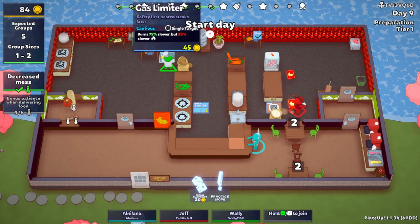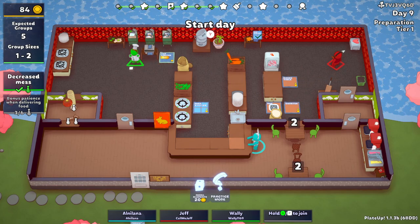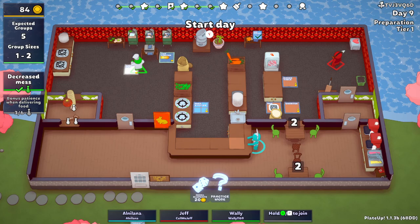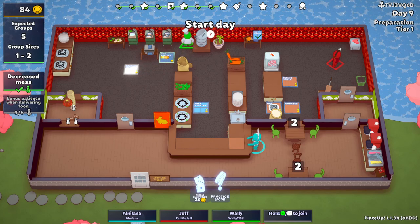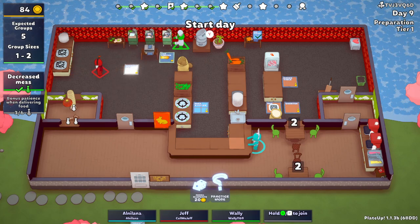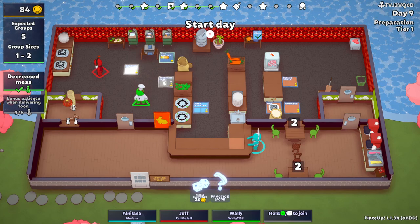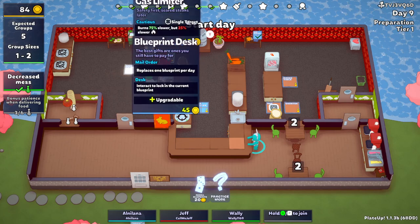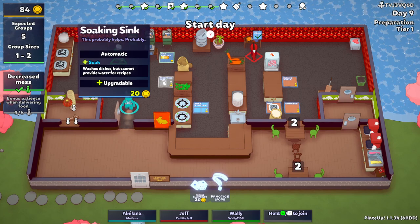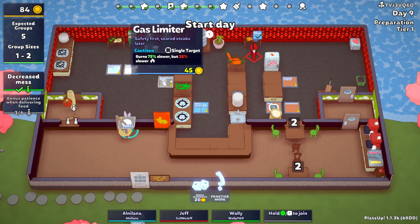Do prep station. And we got power sink. No, soaking sink. I mean, we were going to do the whole thing in the last one, but we're way far away from soaking sink. We need a power sink. Have another blueprint desk. We don't have any grabbers and stuff. Do you want to just pull the sinks out? You can put the prep station in there then? Can I have a coffee table? Yes, you may.